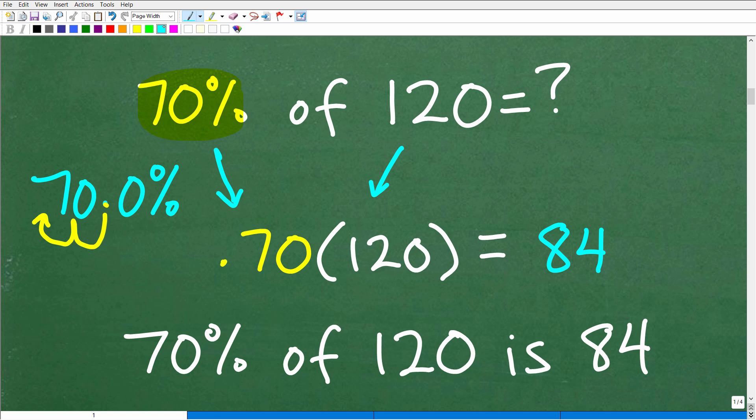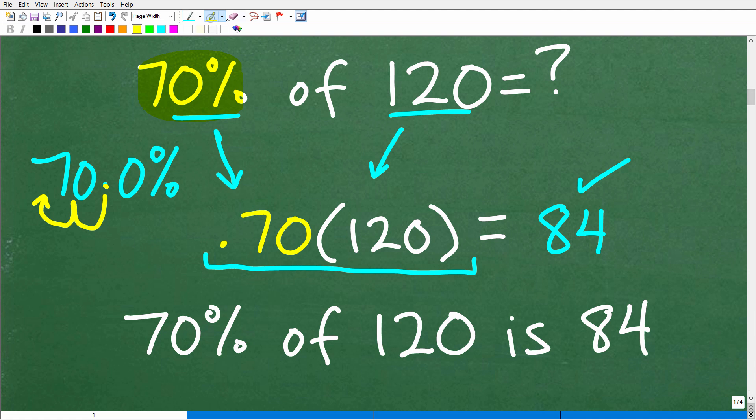All right, so that's the first thing you need to do. And then once you have your percent as a decimal, you just simply multiply it by their respective value. So 70% of 120 is going to be 0.70 times 120. So this is how we find the percent of a number. And feel free, again, to use your calculator. 0.70 times 120 is 84. Now, what does this mean? Well, it means it's the following. We can kind of tell this whole story this way: 70% of 120 is 84.